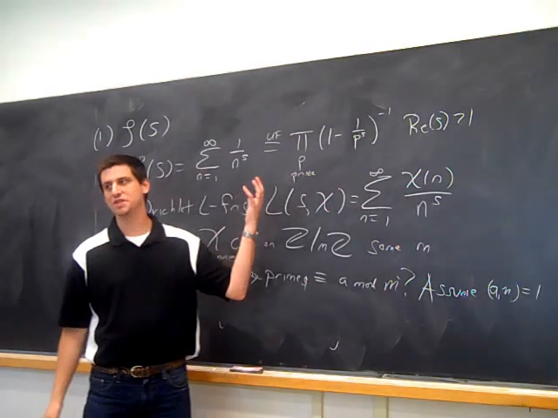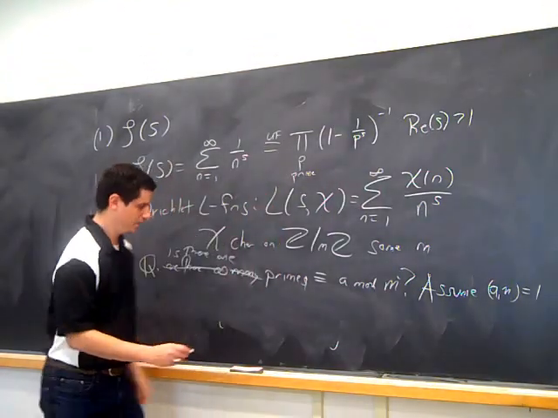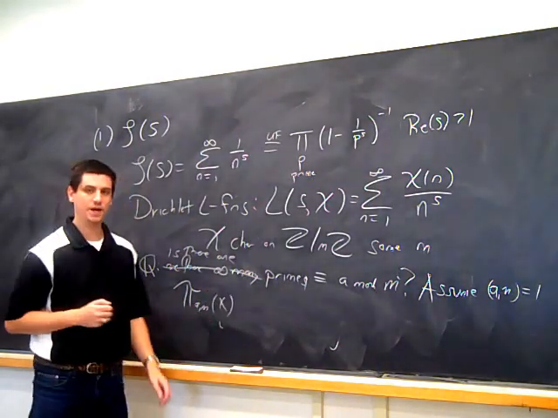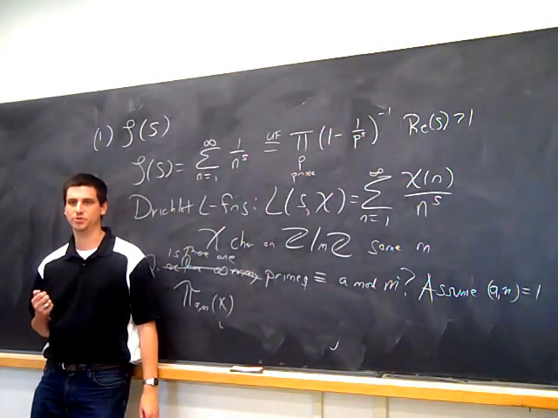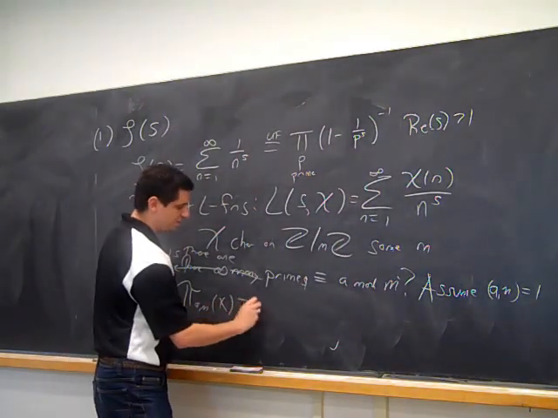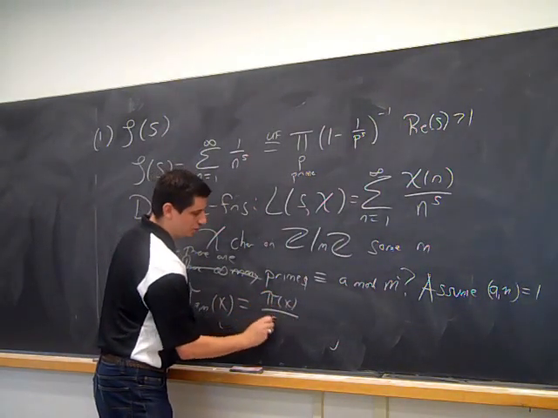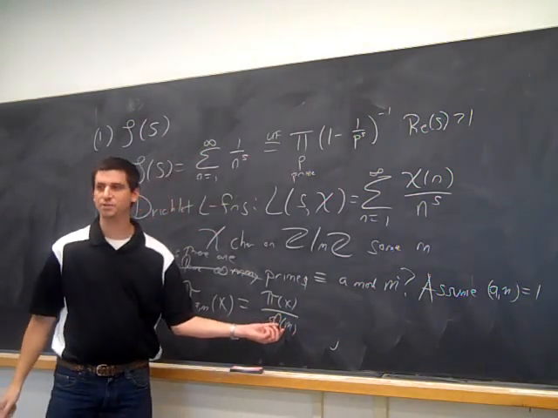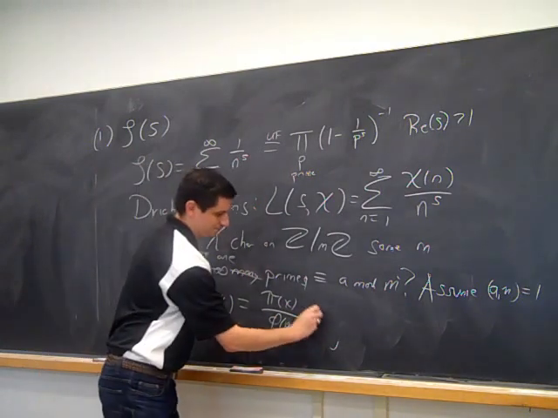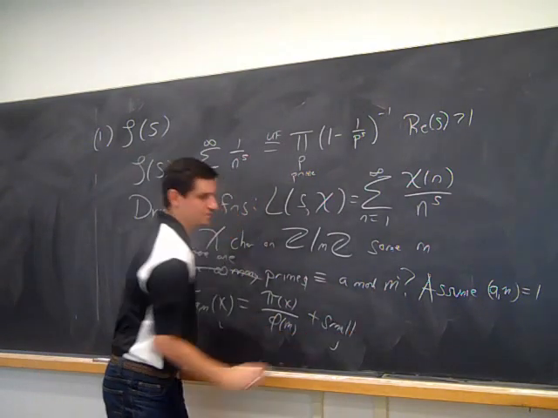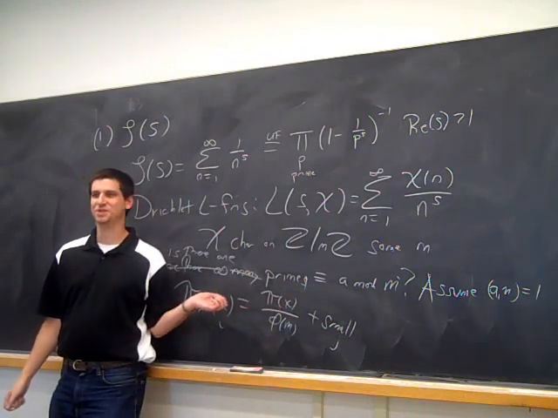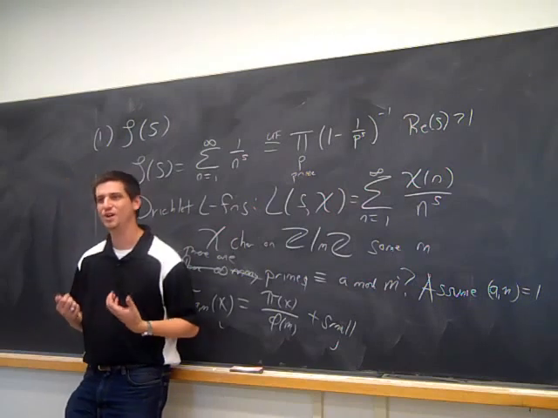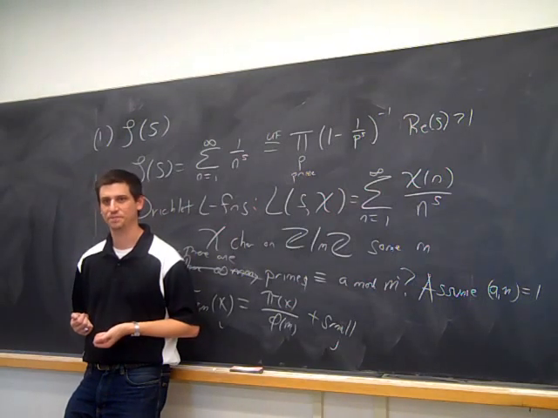Well, we let pi(x) be the number of primes at most x. In what should be obvious notation, pi_{a,m}(x) will be the number of primes congruent to a mod m that are at most x. We prove that this is equal to pi(x) over phi(m), so this is the number of numbers relatively prime to m, plus small. So since this tends to infinity, there must be at least one prime. This is enormous overkill. We prove the existence of one by showing that they all occur with the right frequency.